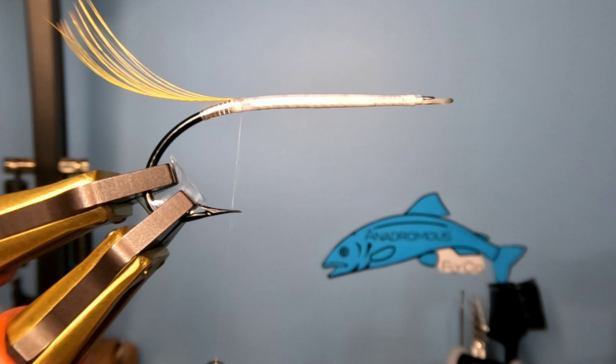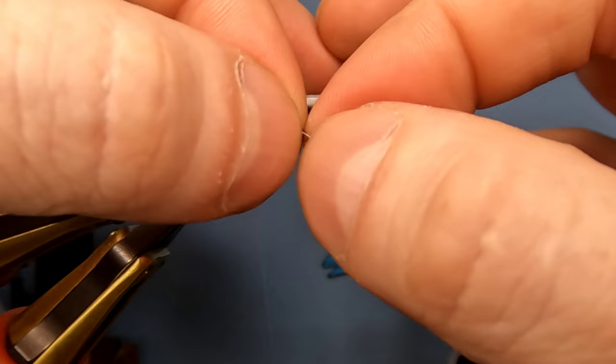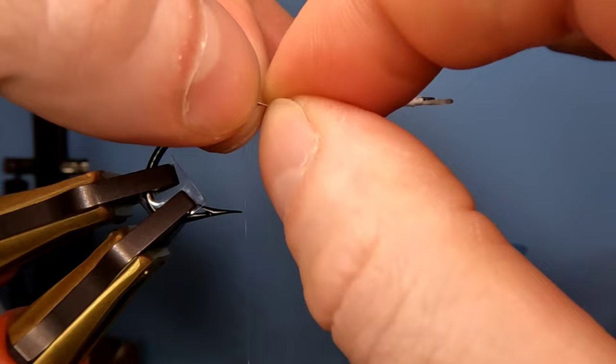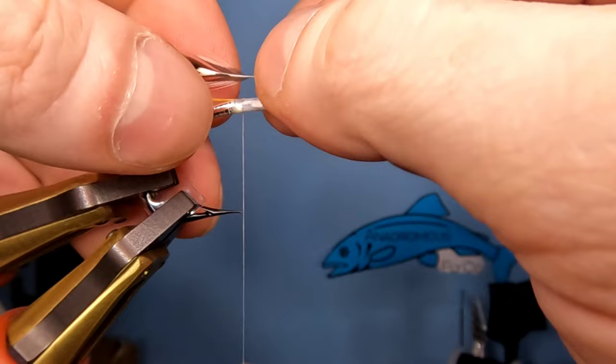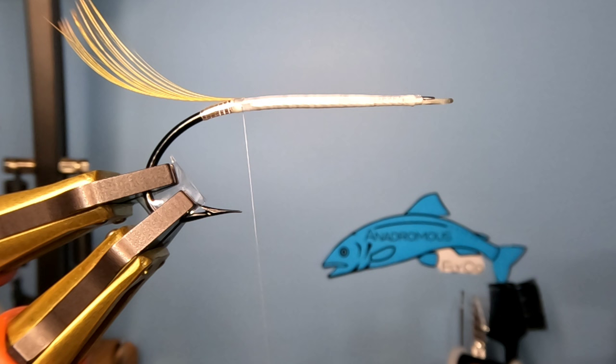All right, so if you just saw there, the jungle cock nails were starting to kind of split and go away from each other. So what you can do is take the nail in the direction you want the nail to go from how it's going to be mounted, twist that right at the tie-in point. Not so much that you break the stem, but you can twist that just enough. It should retain that shape. And do the same thing with the other side.